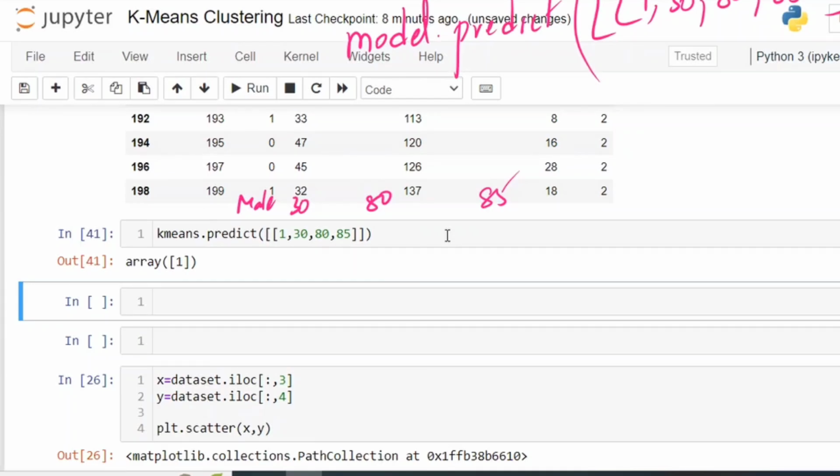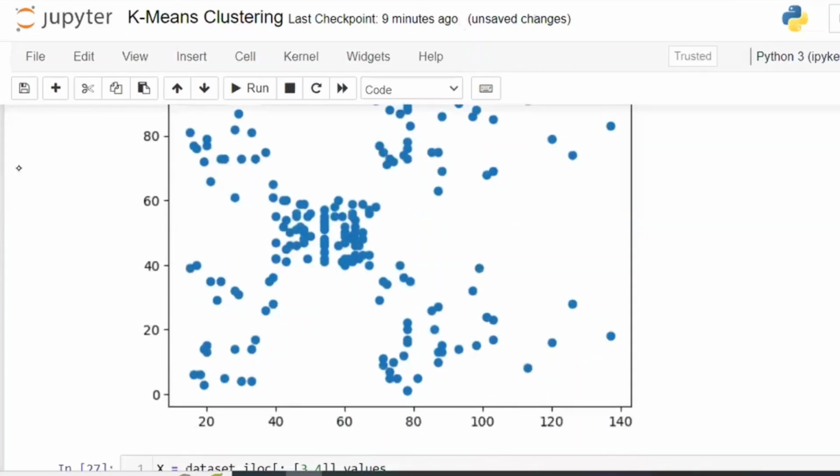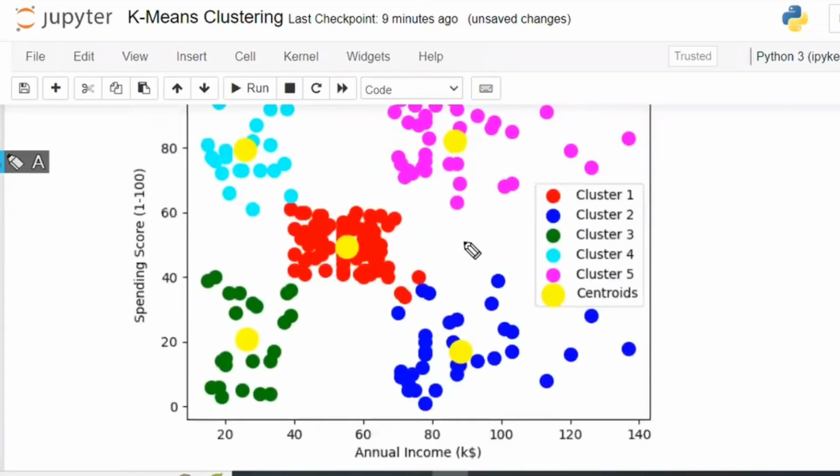Here there is no actual value, whether it is a correct answer or a wrong answer. So how we are identifying this is based on the distance. For example, you have a completely new data point. Whether it belongs to this cluster or this cluster or this one, you are going to calculate the distance from this data point to each centroid, and out of all of them, whichever distance is the lowest, you assign it to that cluster.